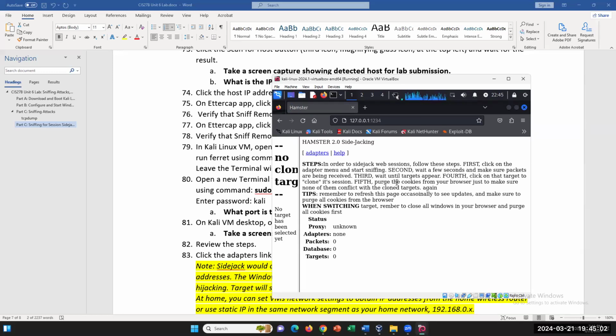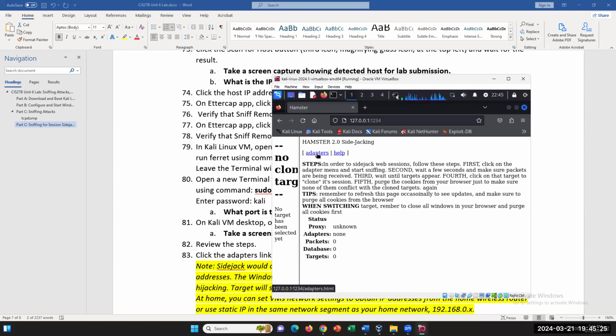So basically, you're gonna take their cookies and clone it. That means you're gonna plug it into your own browser. And that way, basically, you're stealing their cookie for the session, right? But with this process, because we don't really have a working application, you're not gonna be able to see your target here. But you can try.